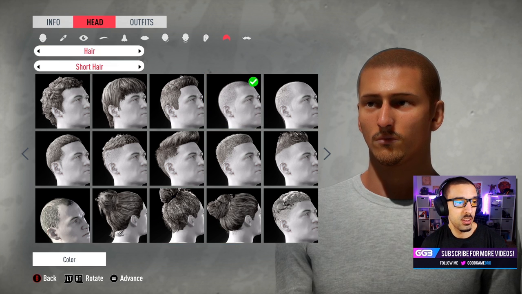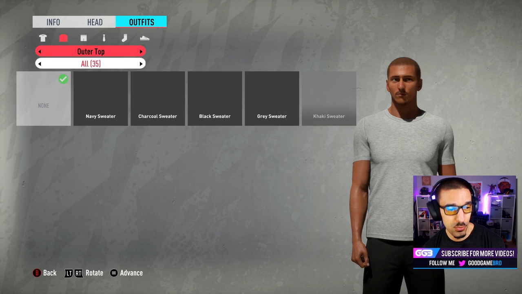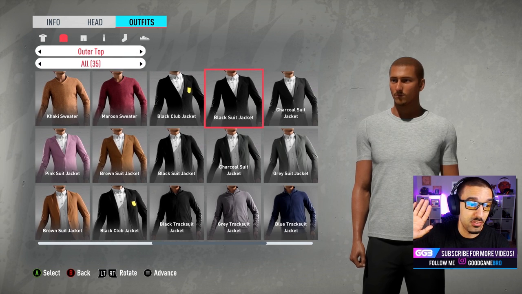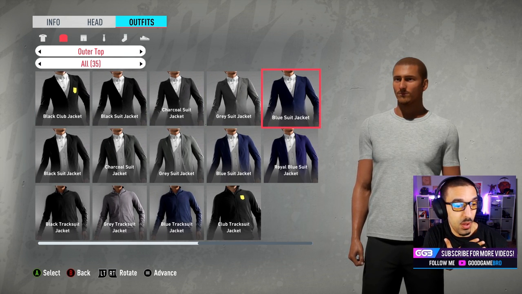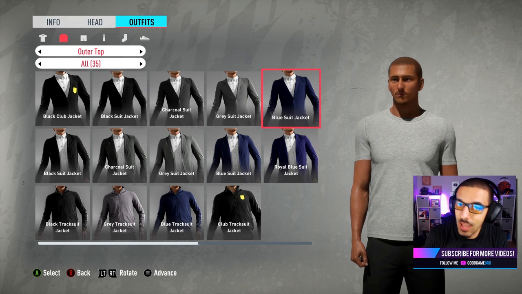You can actually go in here and look at your outfits. You could go with the button-up stuff. You can have suit tops on. You can have a charcoal sweater. They've got a smorgasbord of stuff you can have. Me, personally, I don't know a lot about soccer or football, so I'm going to go ahead and look as casual as humanly possible. And hopefully my play for my team looks a lot better than how I'm dressing.